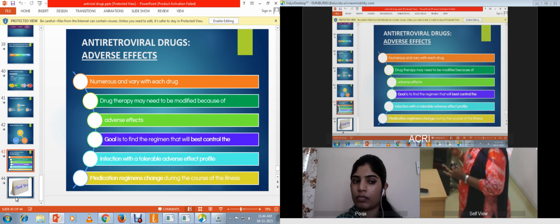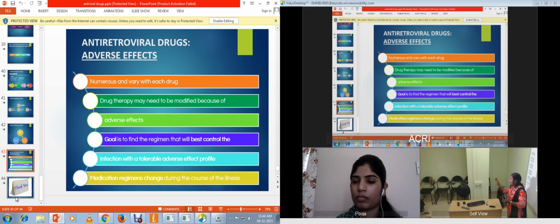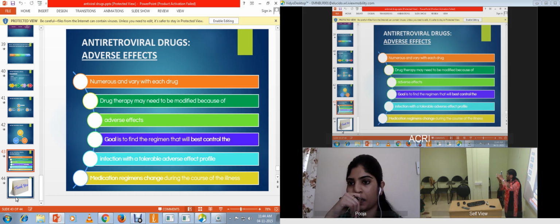Then we have seen where the drug goes and acts. Various drugs act on various stages of the virus. First, some drugs act on adsorption, where the virus attaches to a host cell. Some drugs act on uncoating, then some on protein synthesis, then integration of genetic material, then late protein synthesis, then release of the virus. You have certain drugs which act on various sites of the virus.